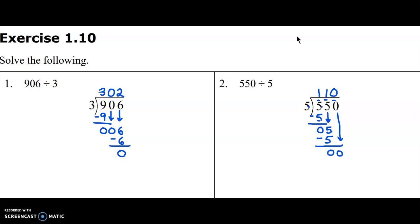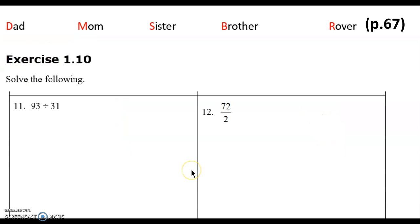So those are a couple of shortcut methods. Zeros can sometimes give headaches, so we have to be comfortable that they can come in the middle of a quotient or at the end of a quotient. Let's jump ahead now in the exercise to questions 11 and 12.